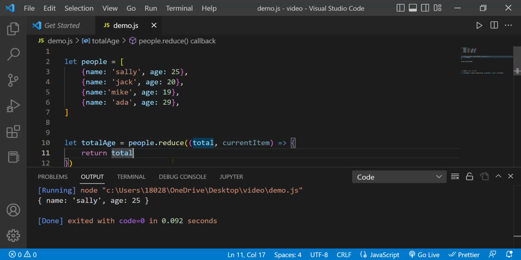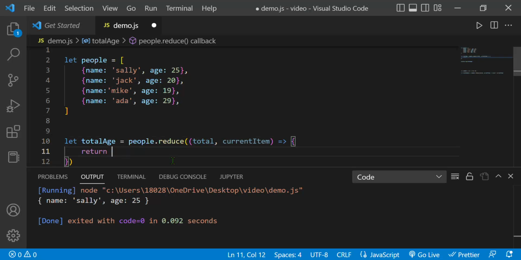Okay. Now, what is the current item? Let's look at what it is. We clear the console and run it. And currentItem in this case is the last item in this array. So it's returning one item, but normally it should iterate over this current item. Let me show you what I'm trying to say.